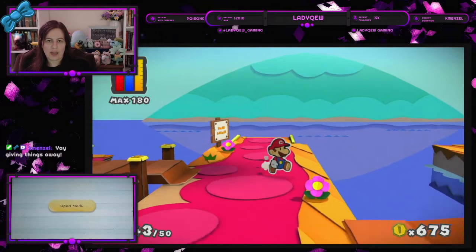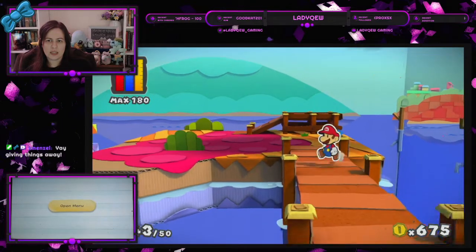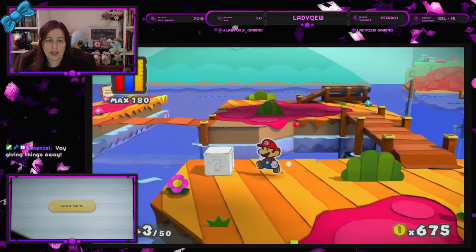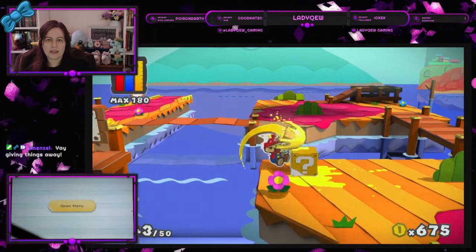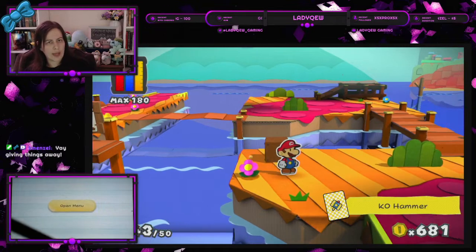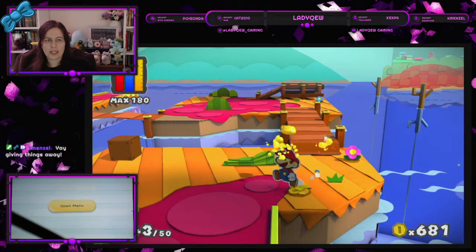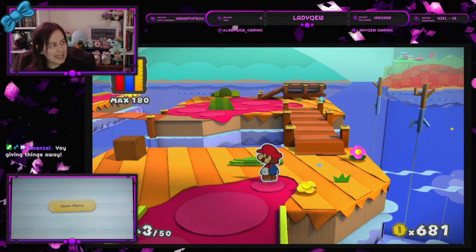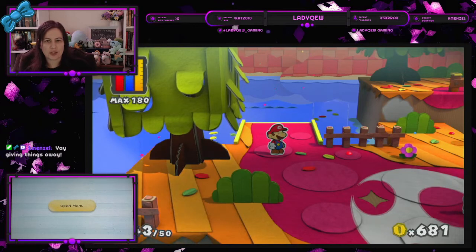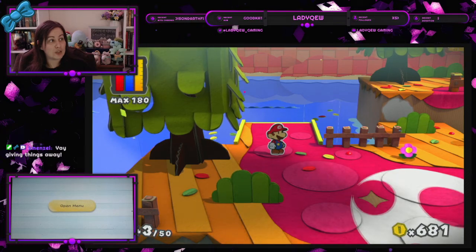Inner Cherry Lake. Okay. And then what is this way? Well, a flower. I do like flowers. Ooh, I want this. Yes. Nice KO hammer. Yes. Let's collect a little bit of green, a little bit of yellow. Just be all pink collection-y. So what's this way? Because we've got Inner Cherry Lake in the other direction, but we've also got this direction. Oh my. Interesting.